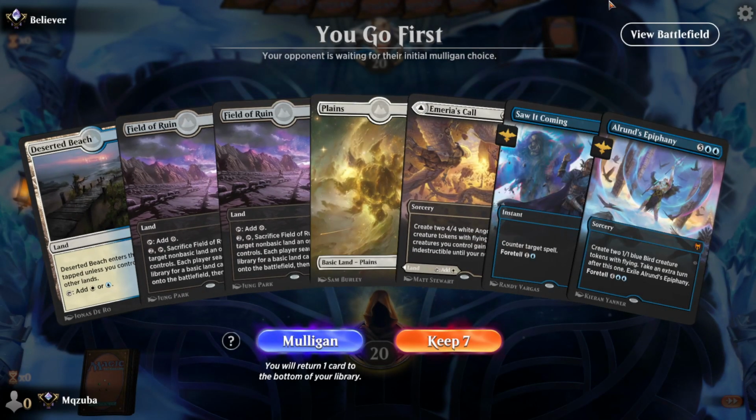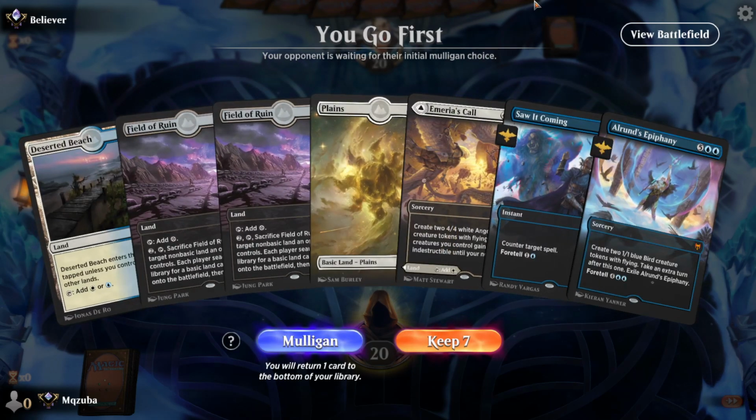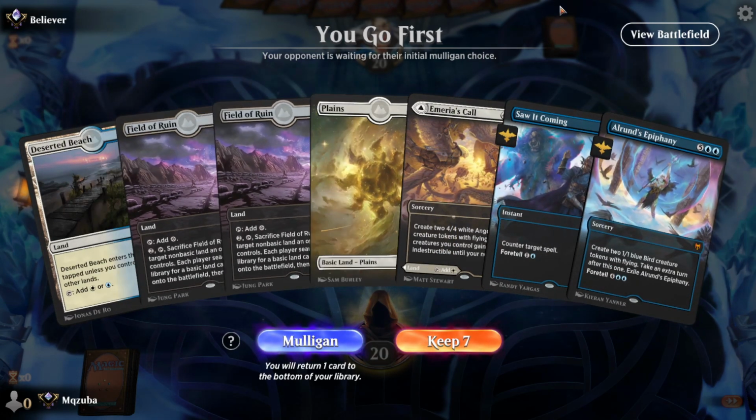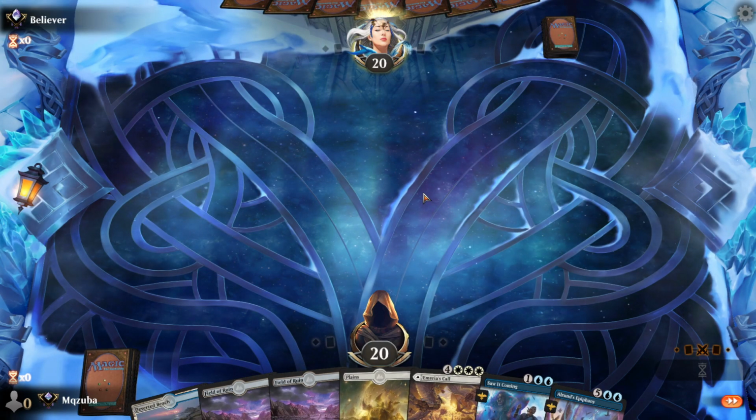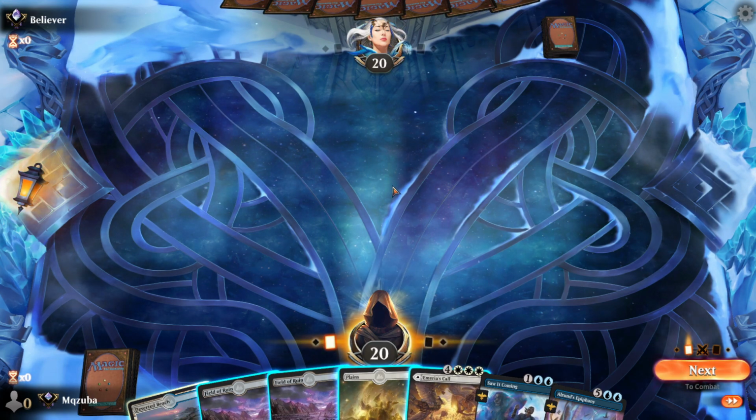Okay, we're on the play. 5 lands. We can foretell a bunch. We can use Field of Ruin. It's really slow, but I'm going to trust the deck. We have a lot of card draw, and we have, like, card cycling, kind of.